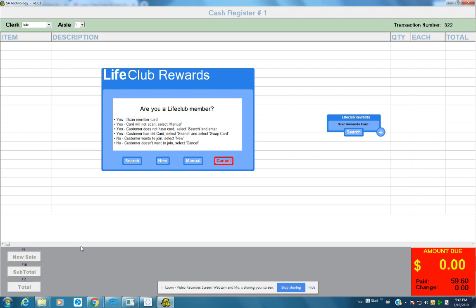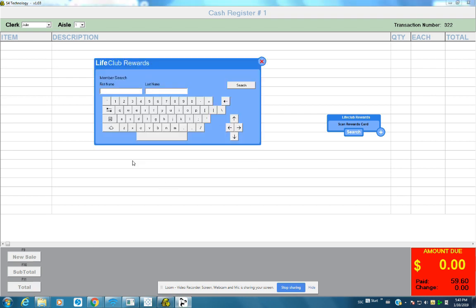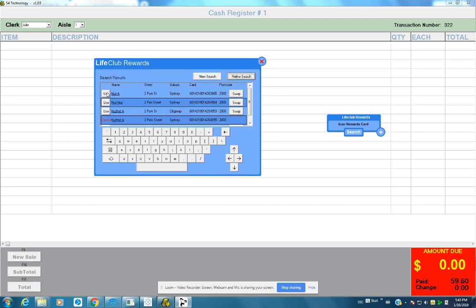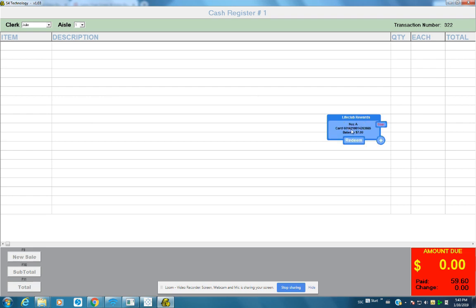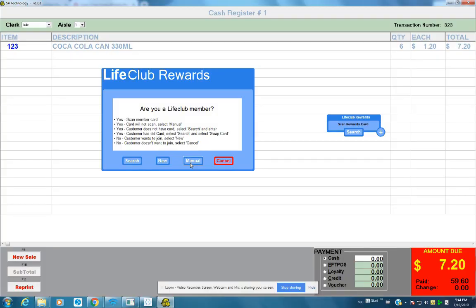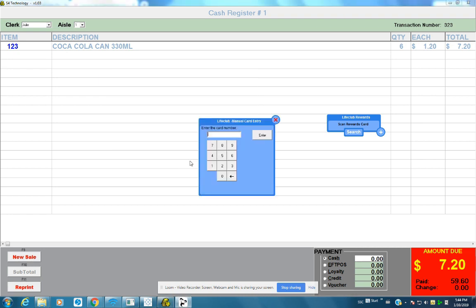You can still process a transaction manually if the customer doesn't have their card available. Simply press the search button to look up a customer. Once you find your customer, press Use, and they will be entered into the transaction. Sometimes customers may end up with more than one card. The system will let you know which is active to ensure you select the right one. If for some reason the scanner is not picking up the barcode, the customer's card number is written on the back under the barcode for you to process manually.